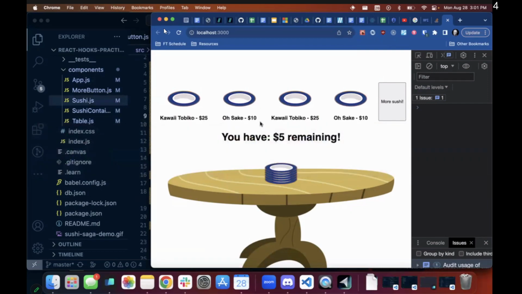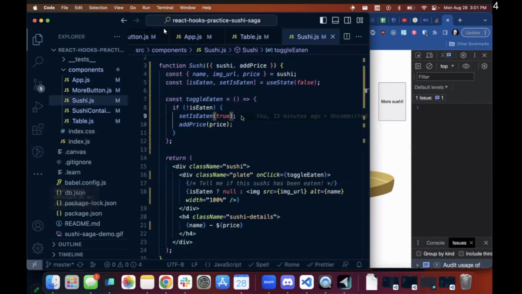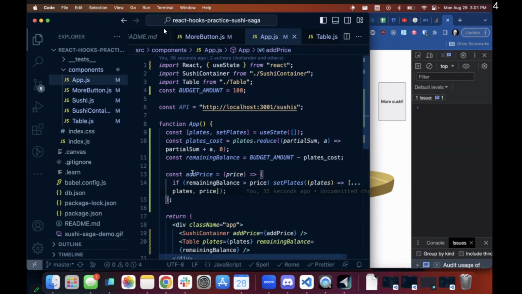So that's even trickier, because basically whether we should do this or not is dependent on if we could have the remaining balance be greater than the price.